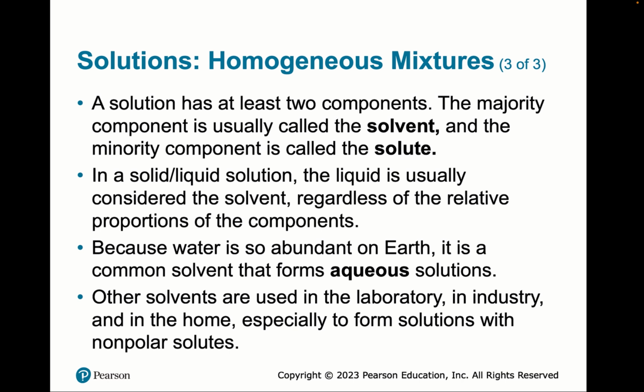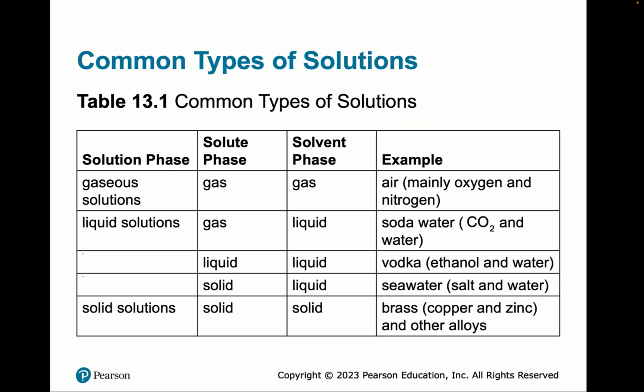And water is relatively abundant here on Earth, and it's a very, very common solvent, if not the most common solvent, at least here on Earth. And the solutions that make that, we call aqueous solutions. There's other solvents that we use in laboratory, industry, like hexanes, for instance, or you can use gasoline, you can use kerosene. Those are non-polar solvents, but we typically use water. Water is a very, very common one.